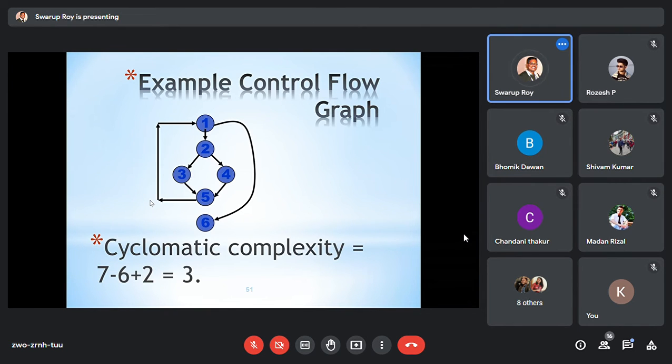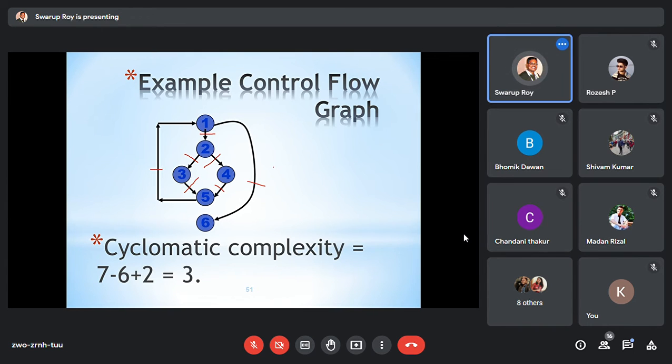How many edges are there? One, 2, 3, 4, 5, 6, 7.